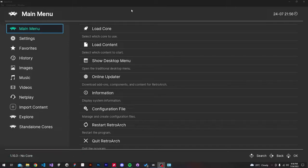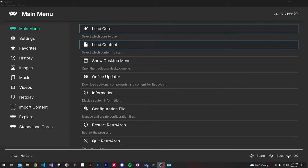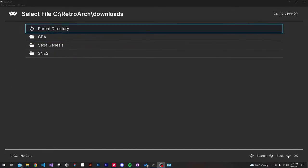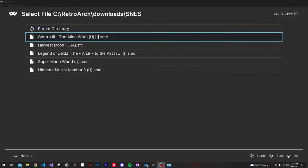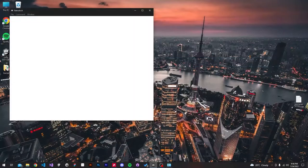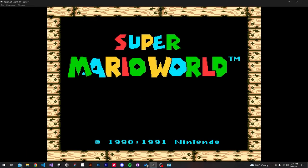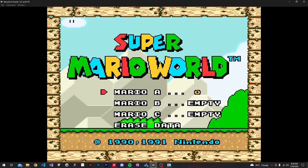Hey guys, I just wanted to do a video on how you could configure your gamepad for different consoles on RetroArch. Just first thing you're going to do is load your game. I'm just going to load a SNES game. And then you gotta find the menu.